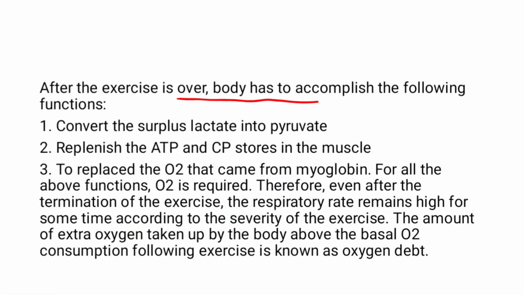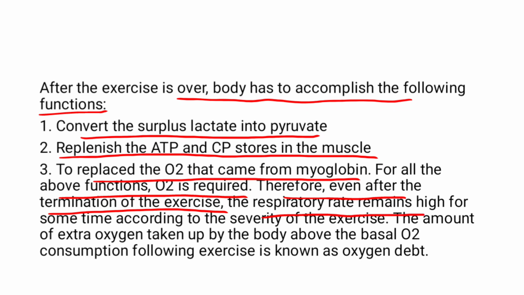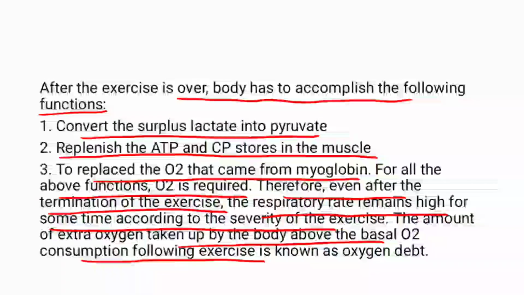After the exercise is over, the body has to accomplish the following functions: convert surplus lactate into pyruvate, replenish the ATP and creatine phosphate stores in the muscles, and replace oxygen that came from myoglobin. For all the above functions, oxygen is required. Therefore, even after the termination of exercise, the respiratory rate remains high for some time according to the severity of the exercise. The amount of extra oxygen taken up by the body above the basal oxygen consumption following exercise is known as oxygen debt.